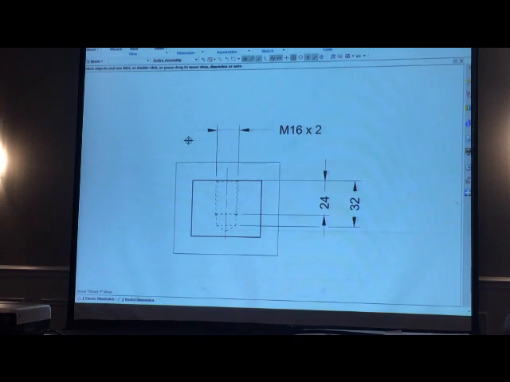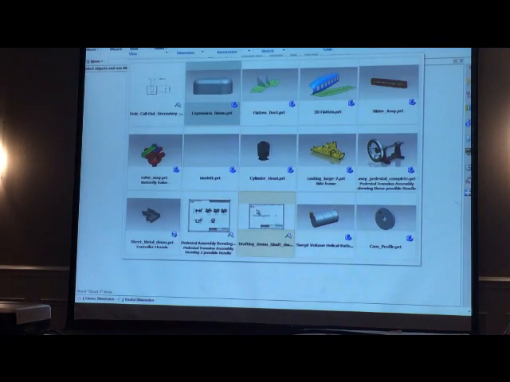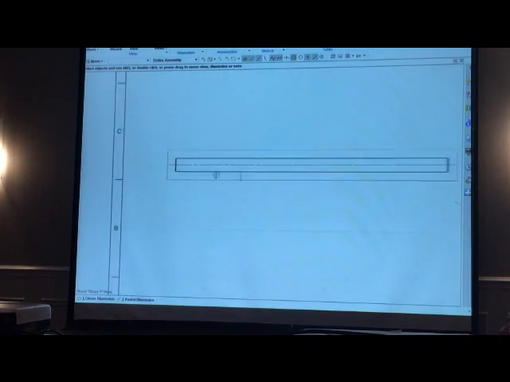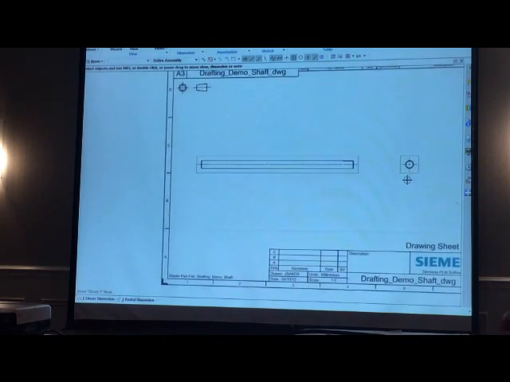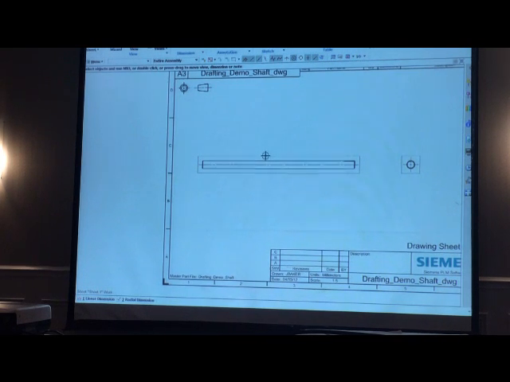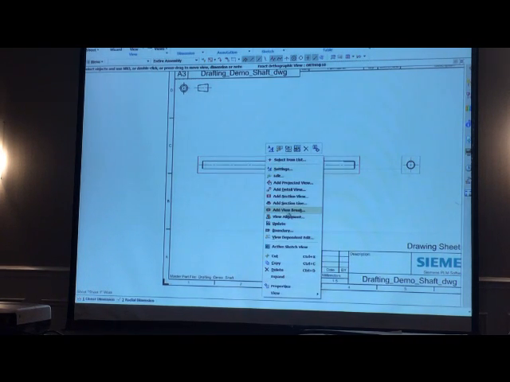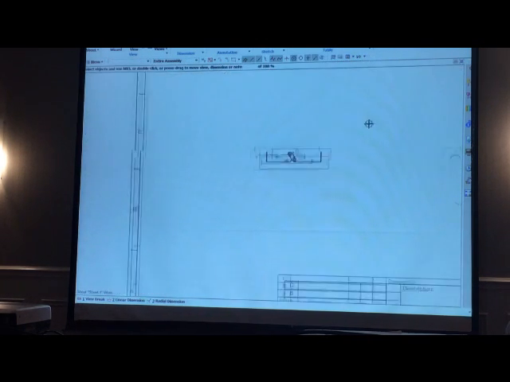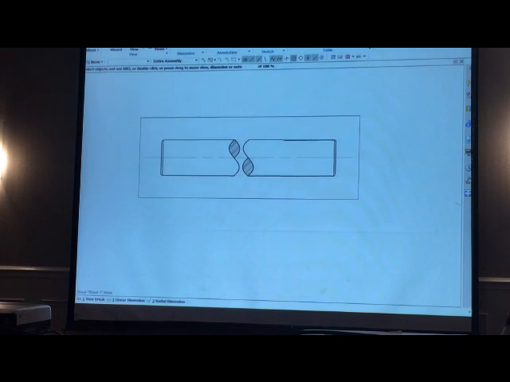Here's another drafting thing that people have asked us about. I have this part with a relatively long view that I want to shorten or break. So I'm going to come in here and break the view. So add view breaks. I'm going to put one there and one there and hit OK. And notice that the center line didn't go away. So a lot of people complained about that.